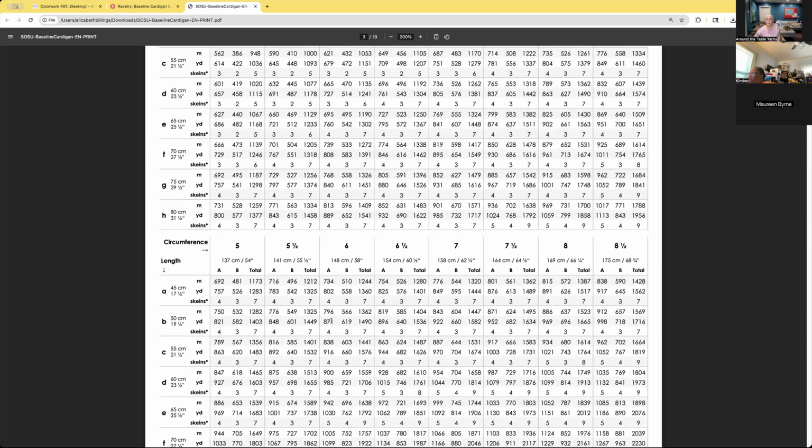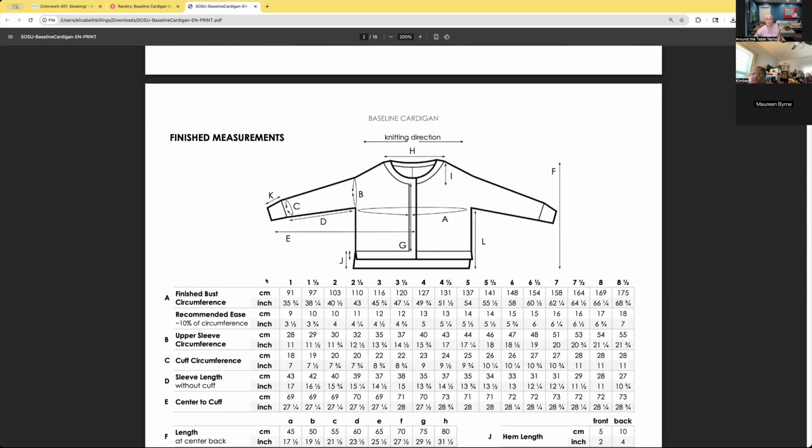So if I go to the picture here, you can just sort of see that this is a split hem. The front hem is significantly shorter than the back hem, and they're not joined in the round at the edges. So you can see a little bit of a notch there. And if you use a much smaller needle for the ribbing, it will actually pull in.